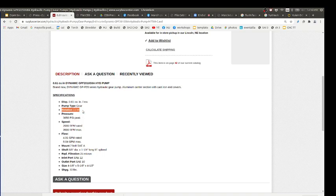Counterclockwise. Cool. We get this one. And then you look at, okay, what's its rated speed? Well, it is 3600 RPM max. When the engine is loaded down, it will go like 3000. So, yeah, I think that will work.